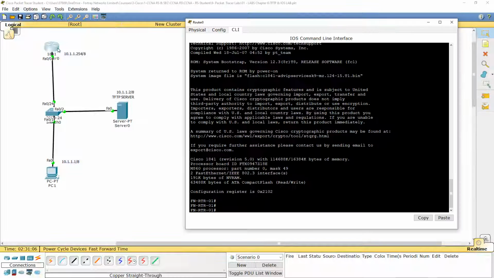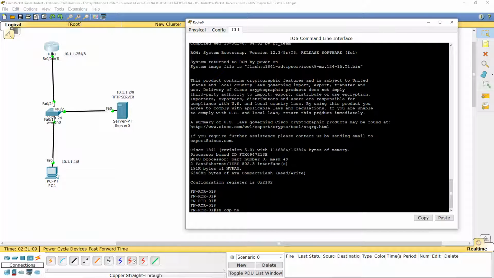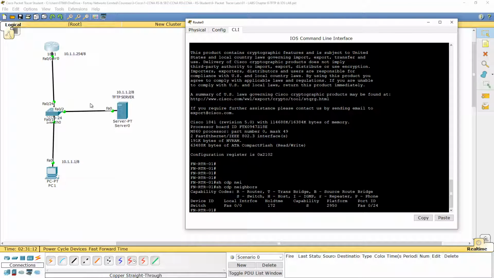Okay, on this Cisco router, show cdp neighbors. Without moving from your chair, you can see the device at the remote location and what interface is configured. For example, now it shows you that this router is connecting to Fa0/24. Luckily we have a diagram, but if we don't have a diagram, how can we discover? You can see it is connected to the switch. What is the local port? Fa0/0. Hold time, capability is switch, platform 2950, and the remote switch or router port number.